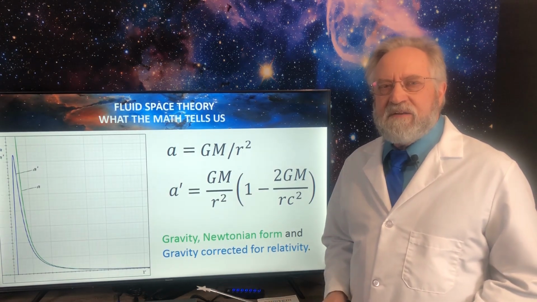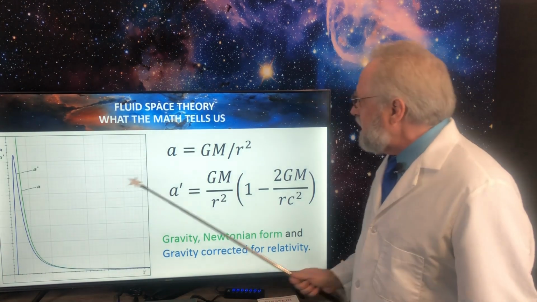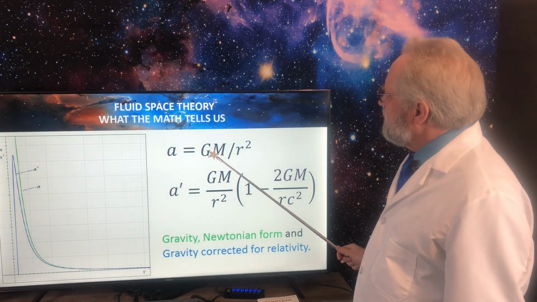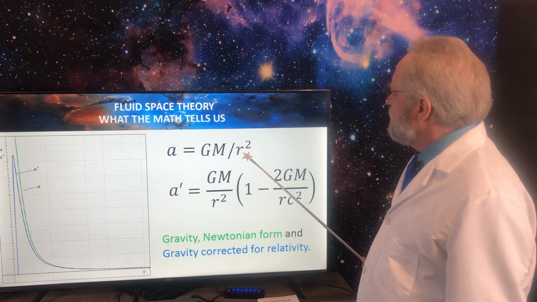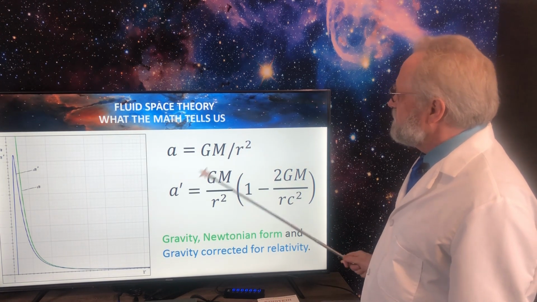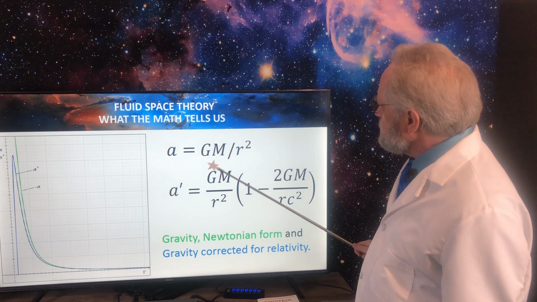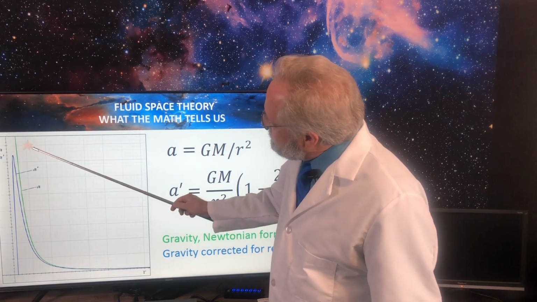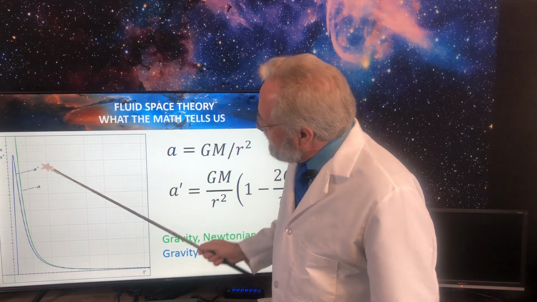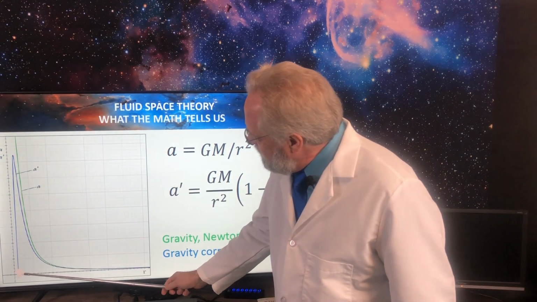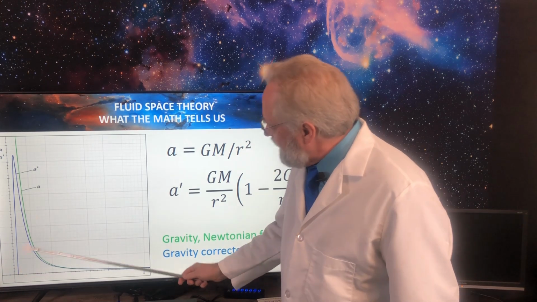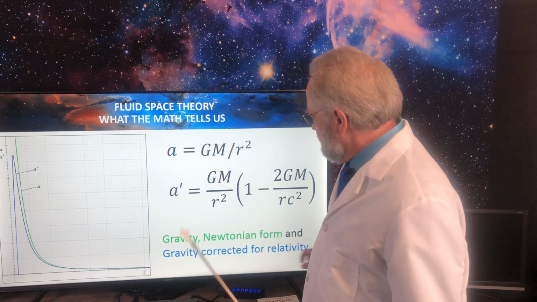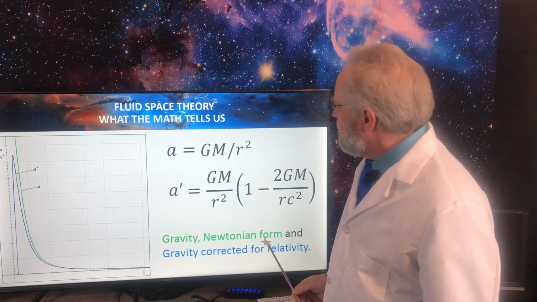To explain a little better what I'm talking about, we take Newton's law of gravitation, the gravitational constant times the mass over the radius squared. It's the inverse distance squared equation. And when we plot that out, we get this green line, and it goes up off the chart to infinity when it reaches zero. And then it diminishes with distance into something very small at great distances.